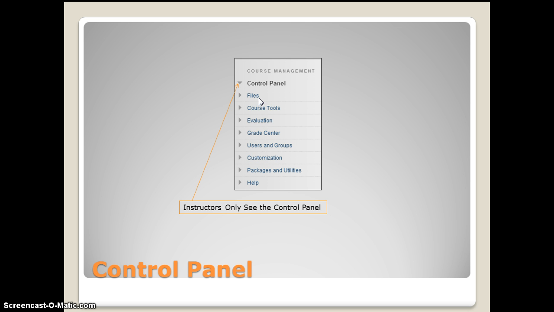Then you have course tools. Some of the tools that you work with, for example, Turnitin. You're going to be creating a Turnitin assignment if you want to use the power of the anti-plagiarism tool, but you're going to come over here to course tools and find your Turnitin assignments and grade them in there. So you might need to come to course tools for that. The evaluation area right here has lots of different new features like the retention center and other reports that you can run on the impact that your tools are making on the students, how many times they visit different areas, and so on and so forth.